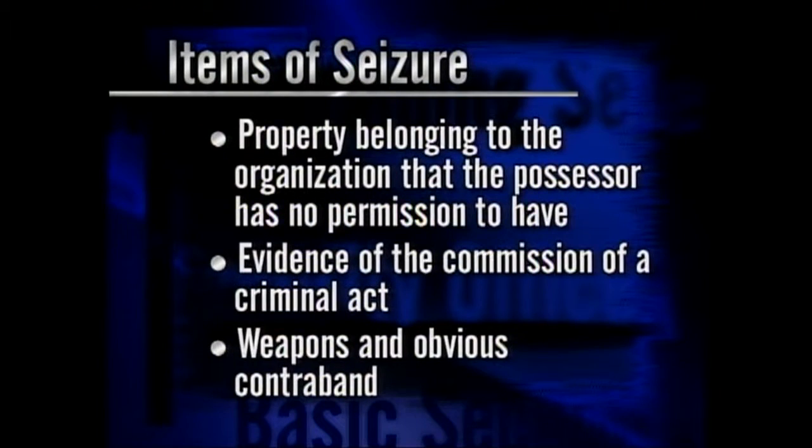You need to know that items found in plain view are not considered to be found in a search. The determining factor as to whether or not something was in plain view is this: was the security officer in a place that he or she had a legal right to be? If the answer is yes, and the item is there to be seen, then it can be seized if it meets one of the three criteria mentioned.